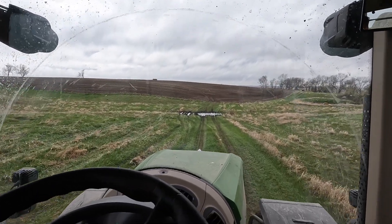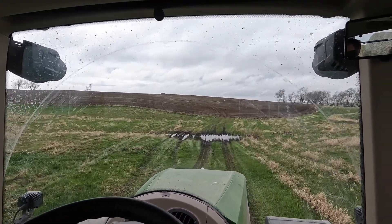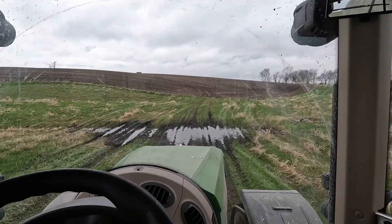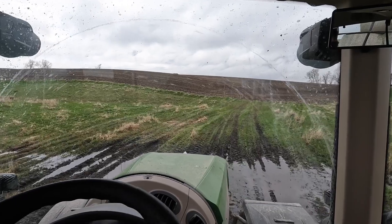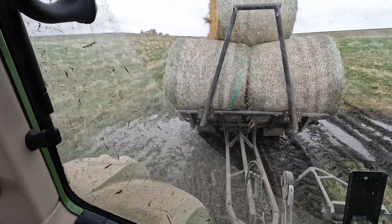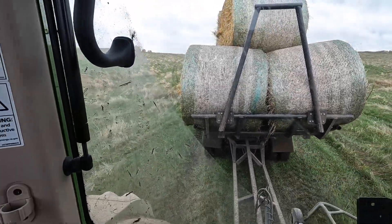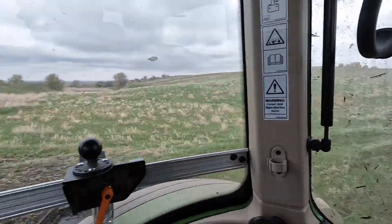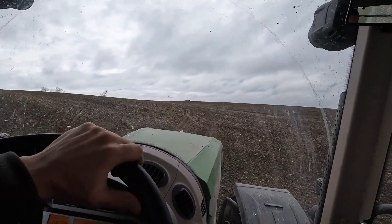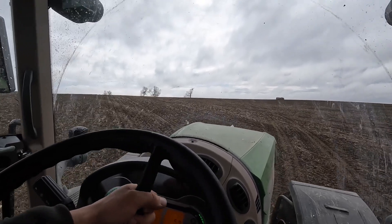It's a little soft on the bottom there. Went through it going this way fine — they went through with the tractor and cultivator also, so we'll see. Hopefully we don't sink in too much with the trailer. We'll just take it slow. So far no issues. If it was a full load of hay I'd be a little more worried, but straw is not that heavy. Made it through there fairly easily — just climbing this hill here now.